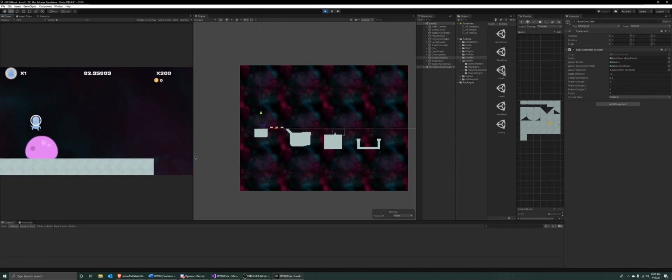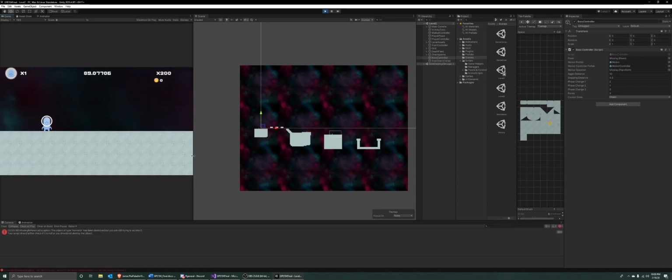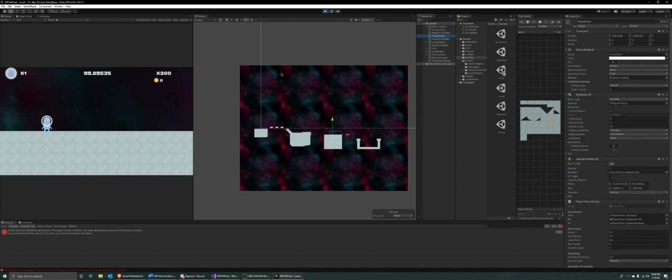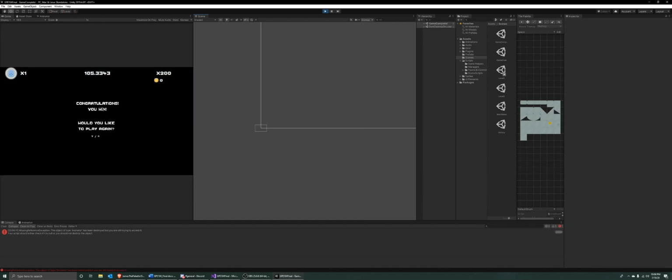Each time I hit this box on the top of him. Now he's in phase 3, and now he's dead. So the state machine works, it's just the way I'm using the animations don't work. I don't know what it is about it, but they're not working. But the state machine works, so that's a good sign. And then you jump over here and you win.